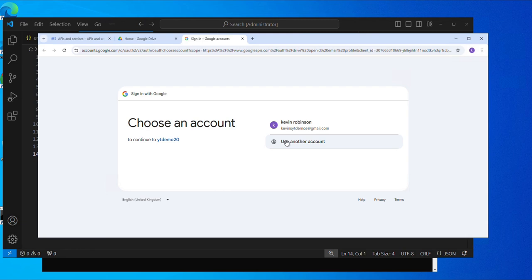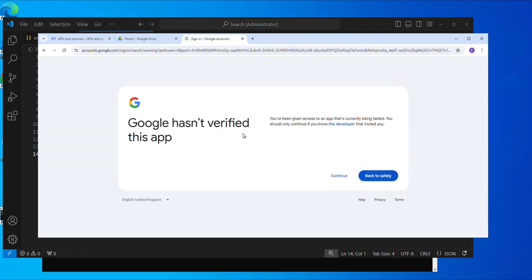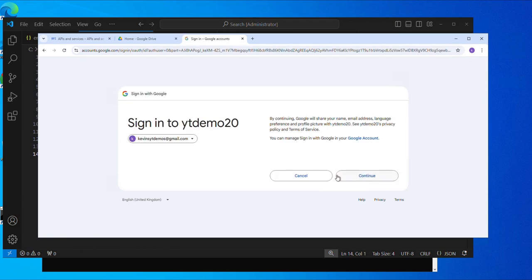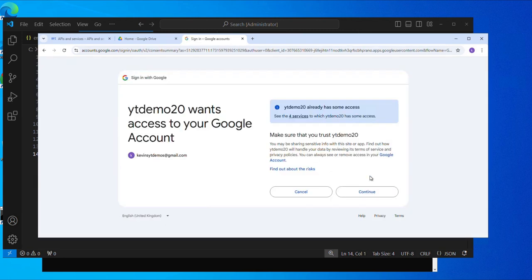And if you look in video 1, you'll see more detail about that. So we choose that. We say yeah, not verified yet, which is fair enough. We're in development, so we can either just bail out now or we'll continue. Say yeah, I'm going to continue because I know what's going on here. So you can continue. So yeah, you're signing into YT demo. So this is saying what the scopes will actually result in. If we just see that data. So yeah, we're quite happy with that. So you choose that. So you can play around with it, remove credentials, whatever you can do that. So we'll just say continue, and there we are.